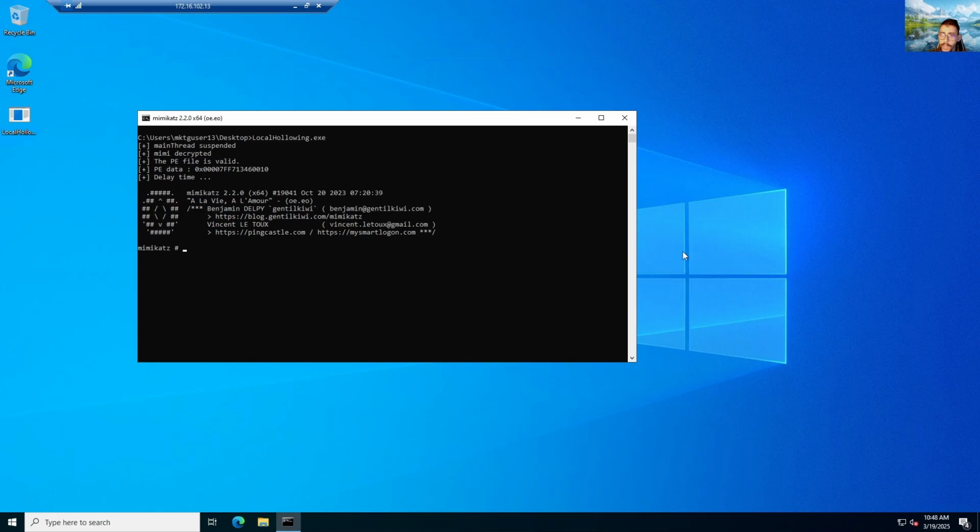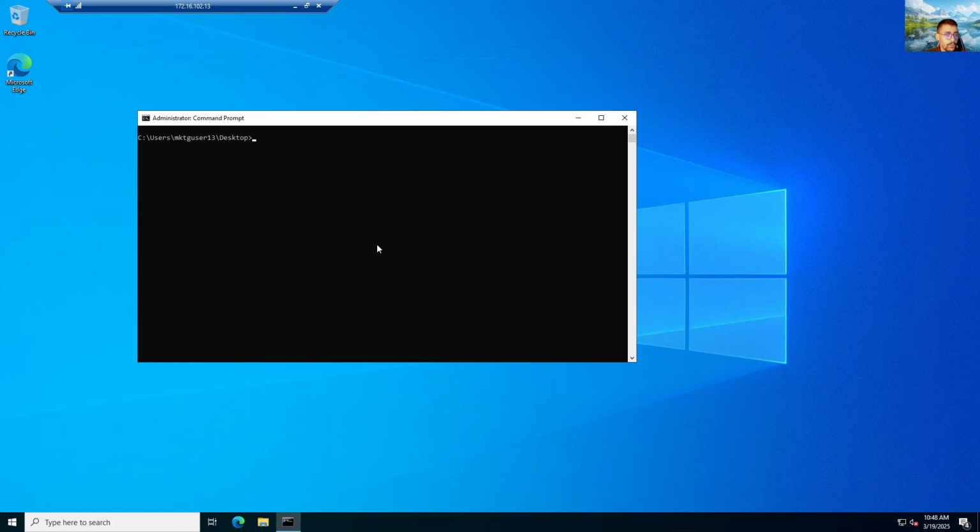And Mimikatz is running completely in memory and there is no detection on our side. So let's see the other demonstration.